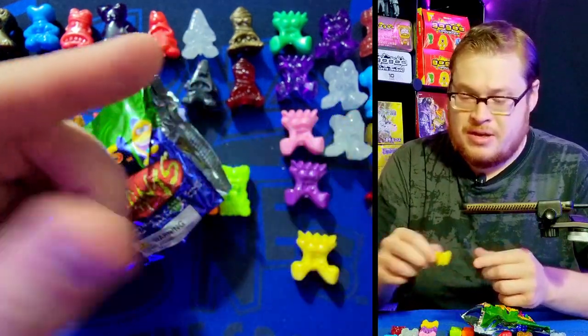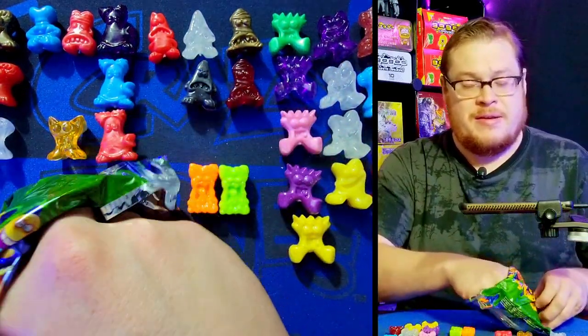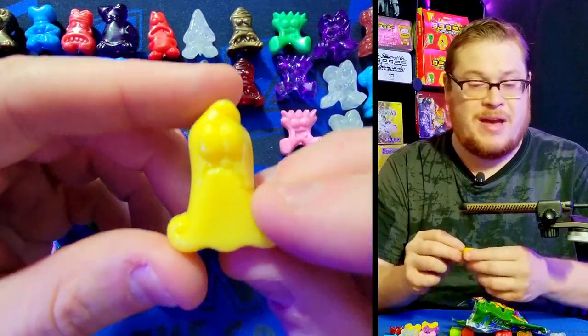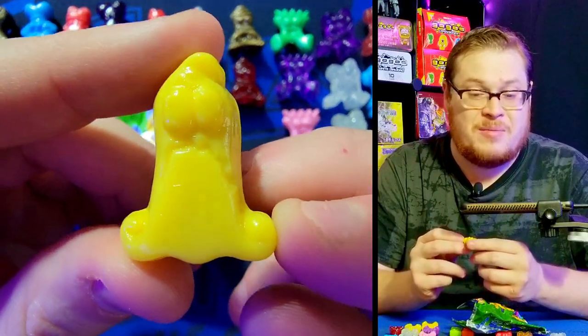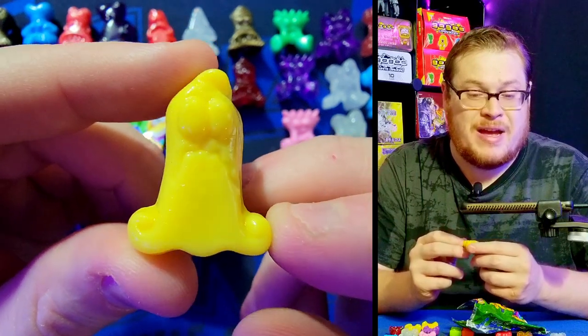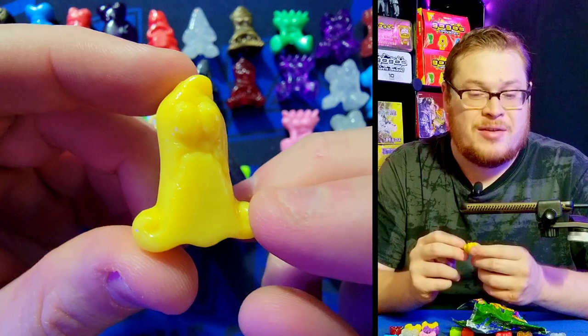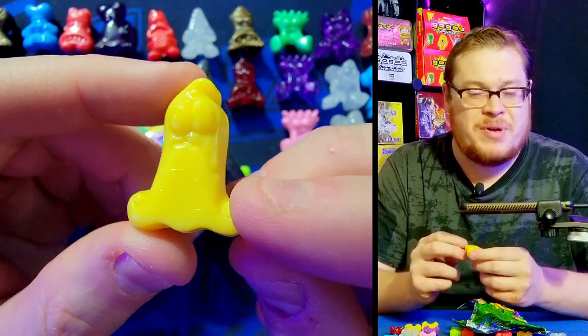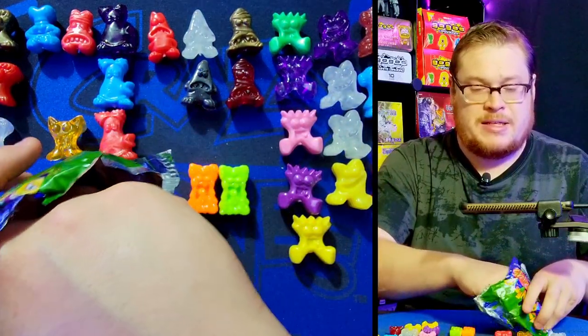Another Joker. I don't think I have a lot of him either, so we're getting lucky with him today. Let's see. We got Ghost in the yellow, the not great yellow, but here you go. You can see him a little bit better now. He's got the little bug eyes, the little curly Q mouth kind of thing going on. Cool little Ghost. Simple, but he's got a place in the GoGos continuum for me. Let's see what the last one is.